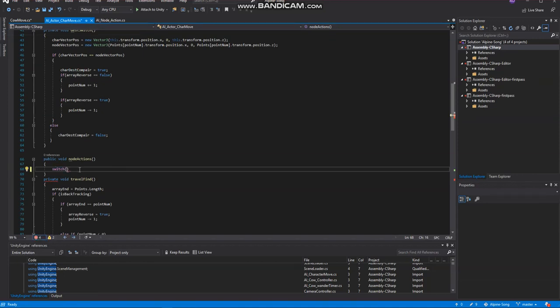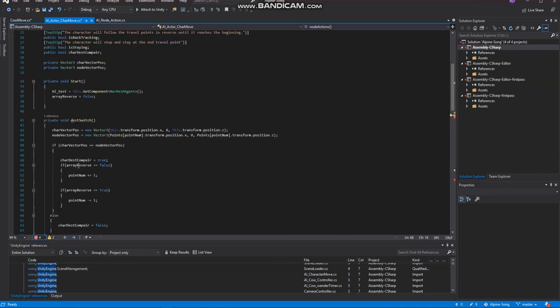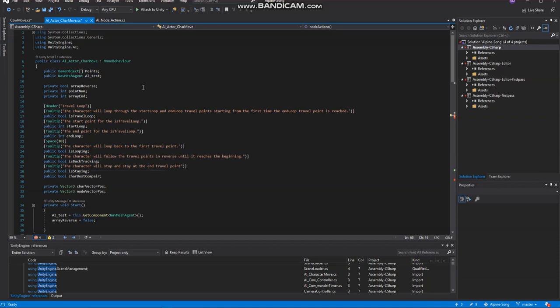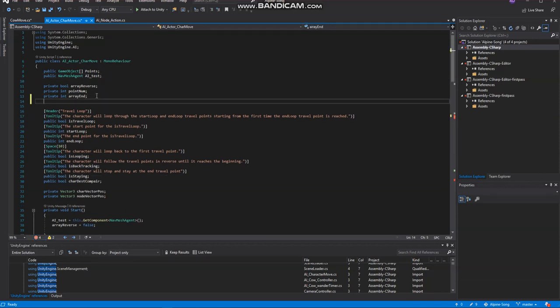I'm going to switch this, and we're going to base this off of public int AI case. Sure. You know what? We'll just name it the same thing. It's fine.